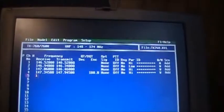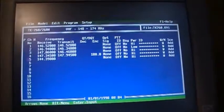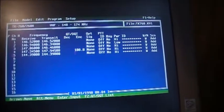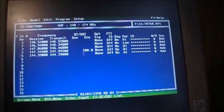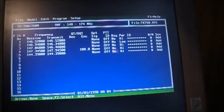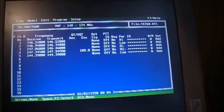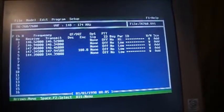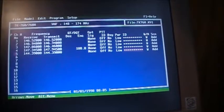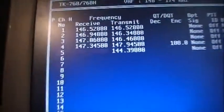So let's just put in 144.390. That would be APRS. Obviously there's no tone associated with it. There's no IDs. I could turn busy on or off if I wanted to. Power is high, we'll turn it to low. The rest of these, turn them all low. Don't need high power. ID, but that doesn't work anyway. So anyways, we got 390.